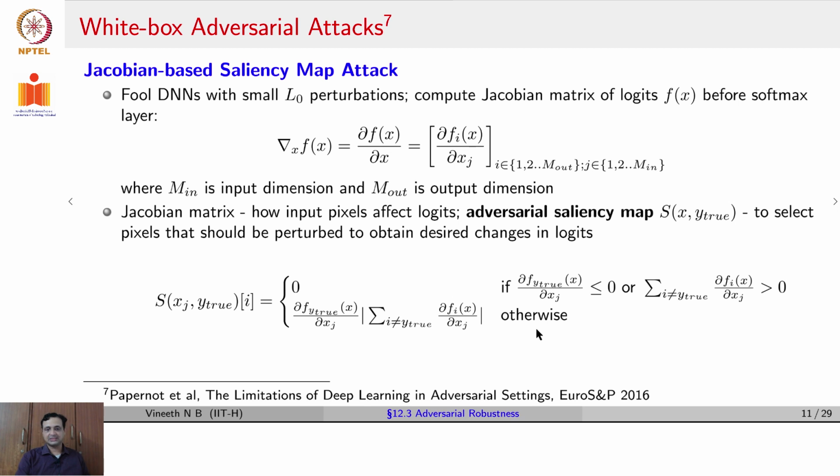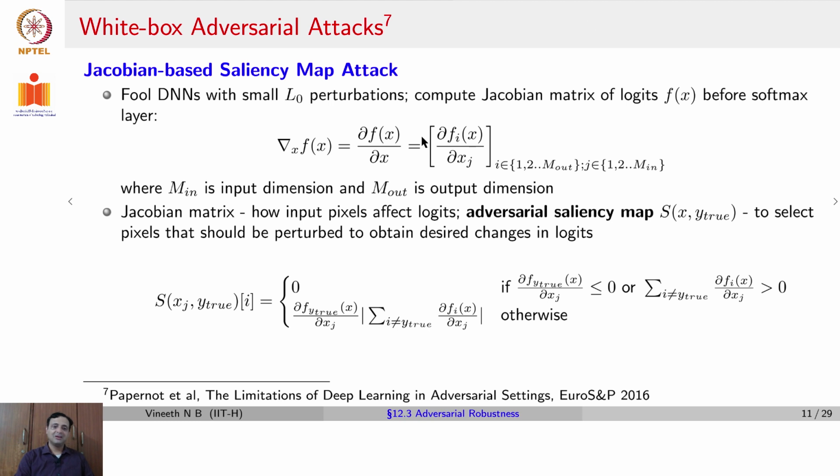In every other case where the gradient of the true label with respect to xj is greater than 0, or the gradient of the other labels, the logits corresponding to the other labels with respect to the input is less than 0, we'd like to encourage those directions to change the label.